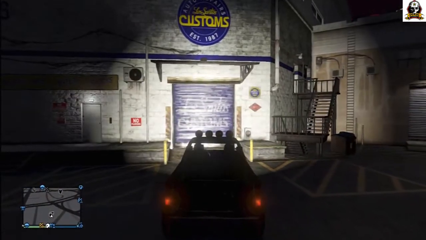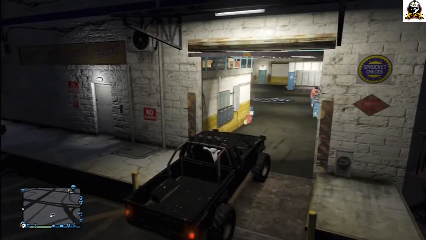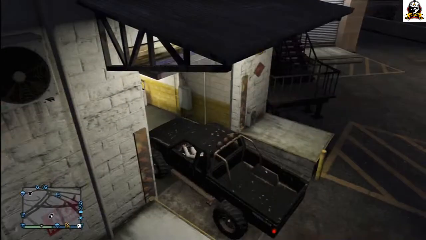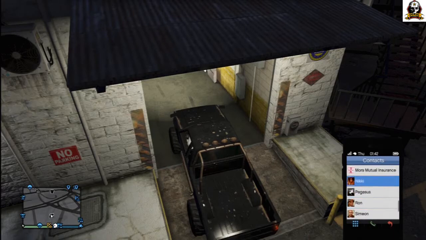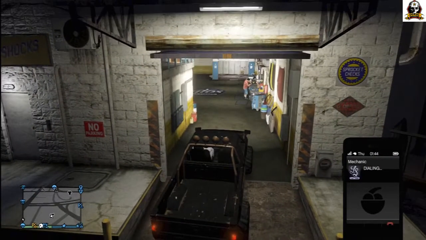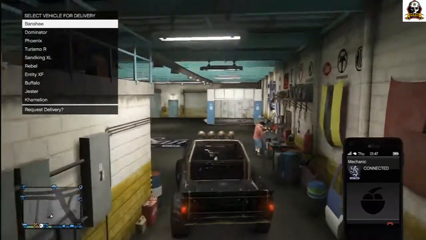Alright, we're going to pull up to the door again, let it open. We're going to put 2 front wheels in, and then we're going to call the mechanic. Let the mechanic answer, and don't do anything so far as selecting the vehicle, and drive right on in.